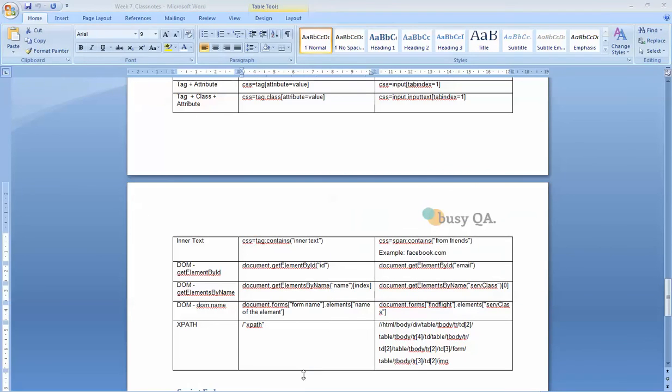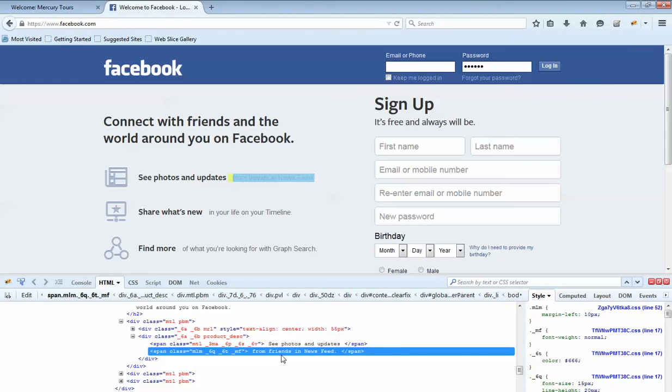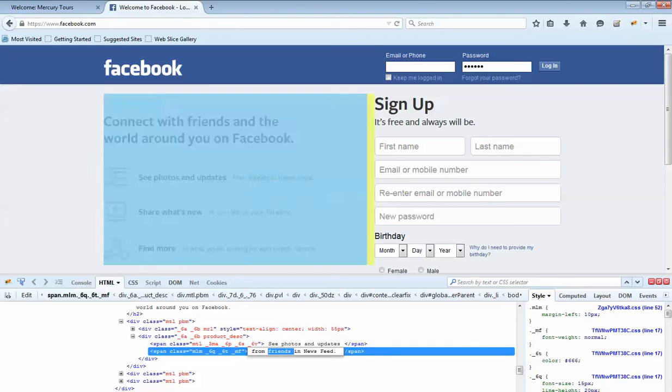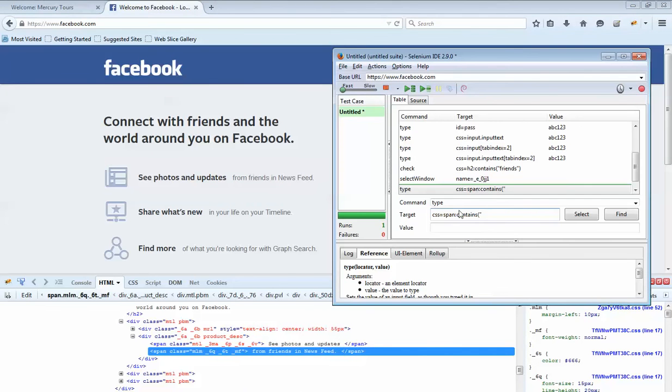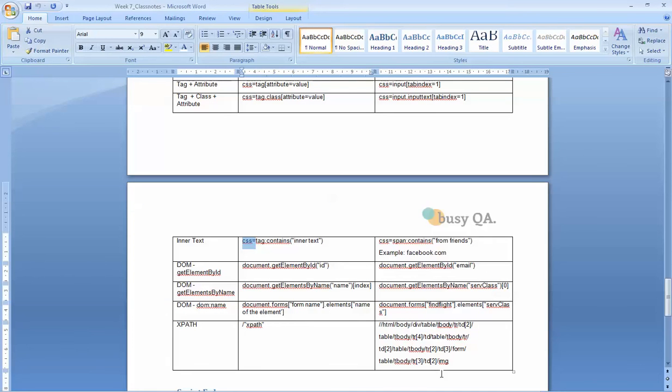Go back into Facebook; we can just copy this, friends. Put that in Selenium, close it off, and if you run this command, you might not see exactly, but you can see that it actually passed. Selenium found this text and went in there.